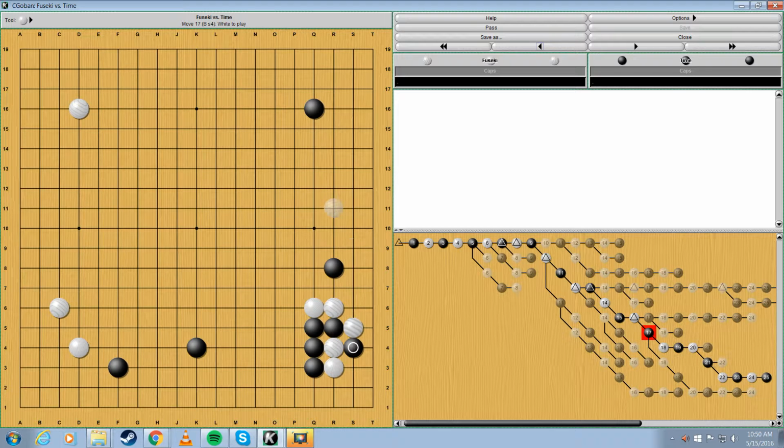If you play on this side and white plays here, black can still take the corner, but once again white has the outside. The difference though is he didn't capture a black stone, and he doesn't have that I shape that he had. So now he's a lot weaker, and you can do a lot more different things.